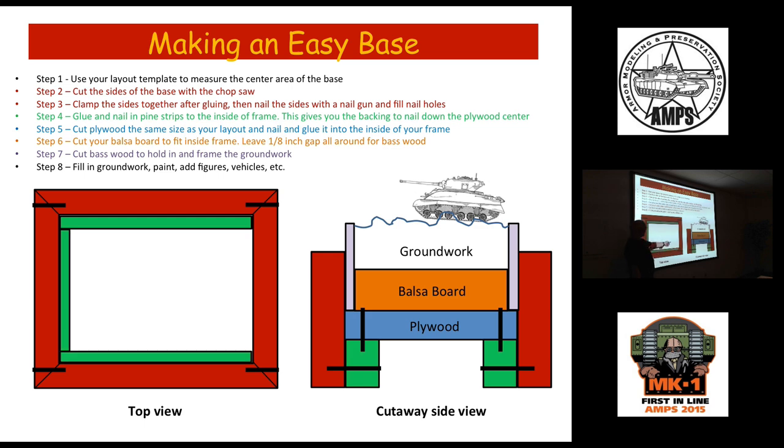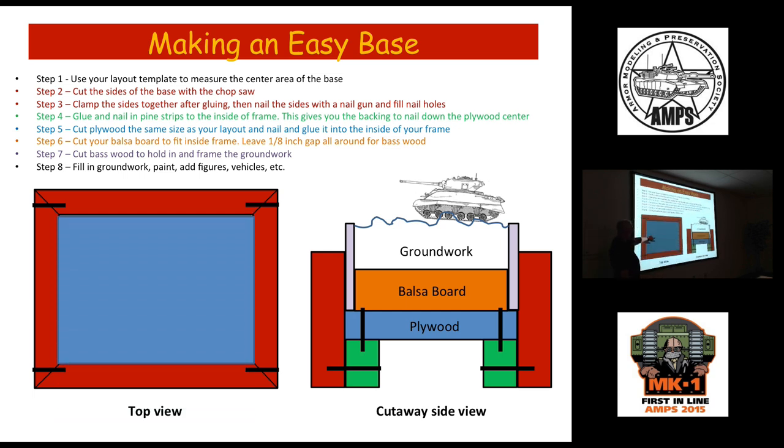On the inside down at the bottom, I'm going to take cheap pine, flush with the bottom of the frame. And you can see that as I pass it around. That's going to provide a base for the plywood to be glued onto for the center. That's the next. See how this is going? Then I've got this stuff called balsa board. Everybody ever use this stuff? Yes. It's pretty cool. It's a little expensive, but what I like about it is it's very light. You can carve it.